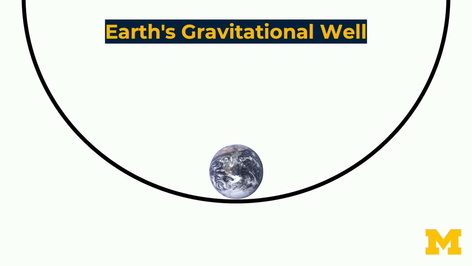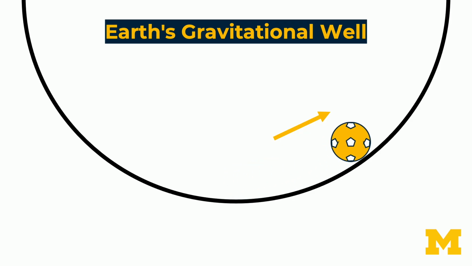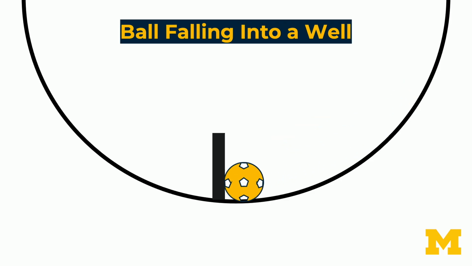And we talked about this in terms of the gravitational well, Earth's gravitational well. And we talked about it in terms of like a ball has an initial velocity. Can it get out of the well? So what we're talking about this time is that the ball starts at the top of the well and then it accelerates down into the bottom of the well and then it hits a wall, which is the planet.